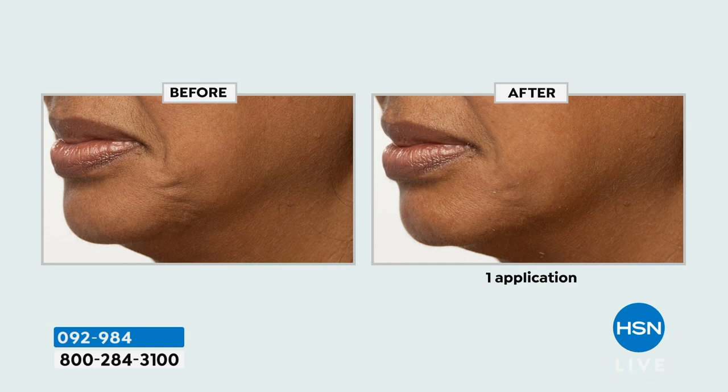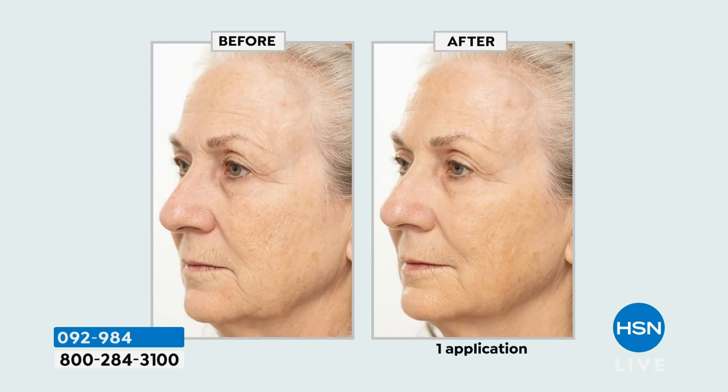Because of this before and after — this woman in her 30s couldn't get this type of result with anything else. She said she'd had jowls for 20 years, tried everything, didn't think the product would work — she put it on, couldn't believe it, her eyes welled up. After 20 years of using wrinkle creams that weren't working, Lifttox actually goes after the sagging — the wrinkles caused by gravity pulling skin down. A regular moisturizer will just soften — it will never help lifting unless it contains argolene. Argolene is clinically proven. After one use of Lifttox, look at the lift — clinically proven to lift, firm, and tighten the skin.